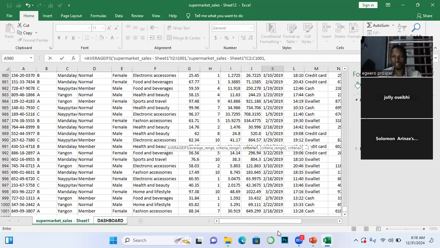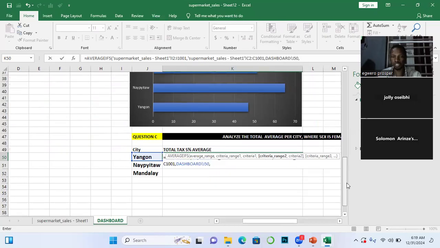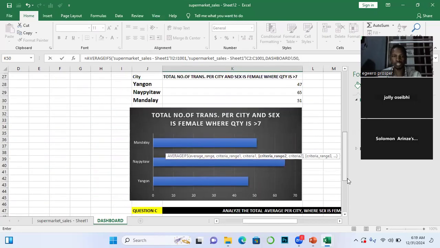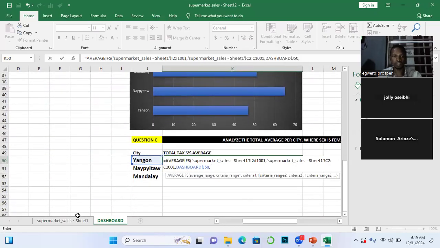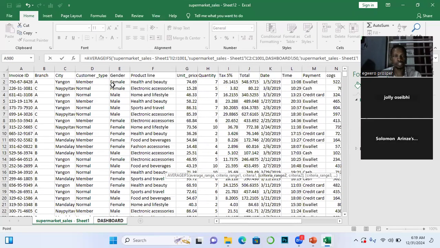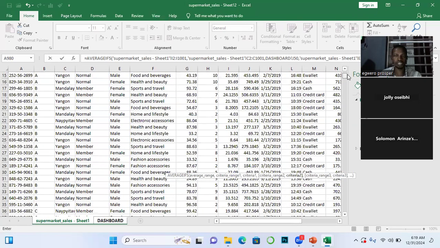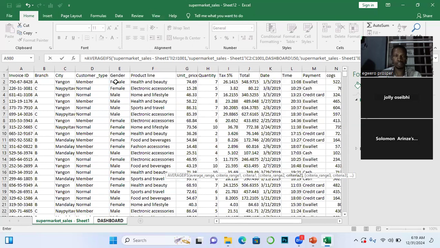And then my criteria 1 is mentioned in my dashboard, which is Yangon, comma. Then my criteria range 2 is where my criteria 2 is, which is the gender selection, then comma. Then my criteria 2 is not mentioned in my dashboard, so I'll pick the first, female.